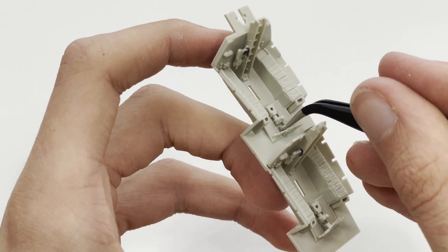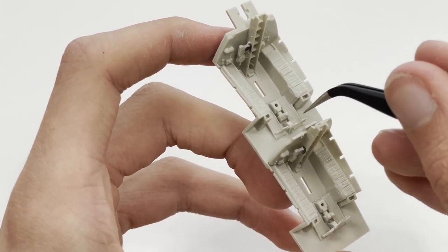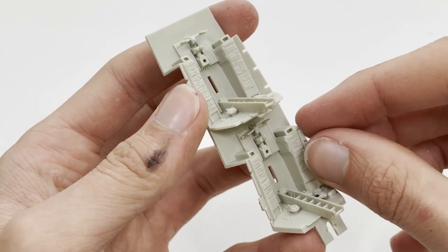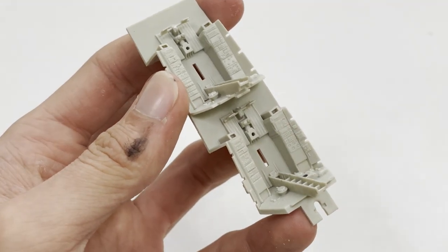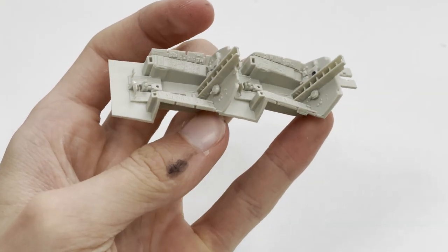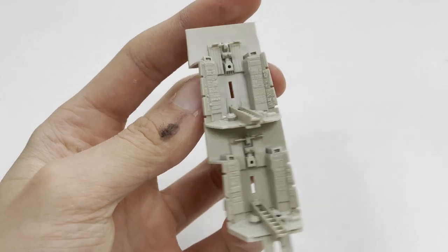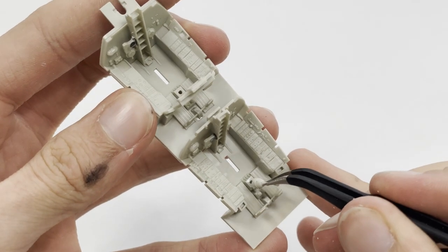But it's a nice, quite simple construction at the moment. This does change though later on in the build. There are some photo etch, almost restraints that go on your rudder pedals, and they almost lock your foot on the rudder pedals. These unfortunately just did not fit at all on the rudder pedal. So I think someone might have done a slight mismeasurement at Kitty Hawk when they were trying to design these.